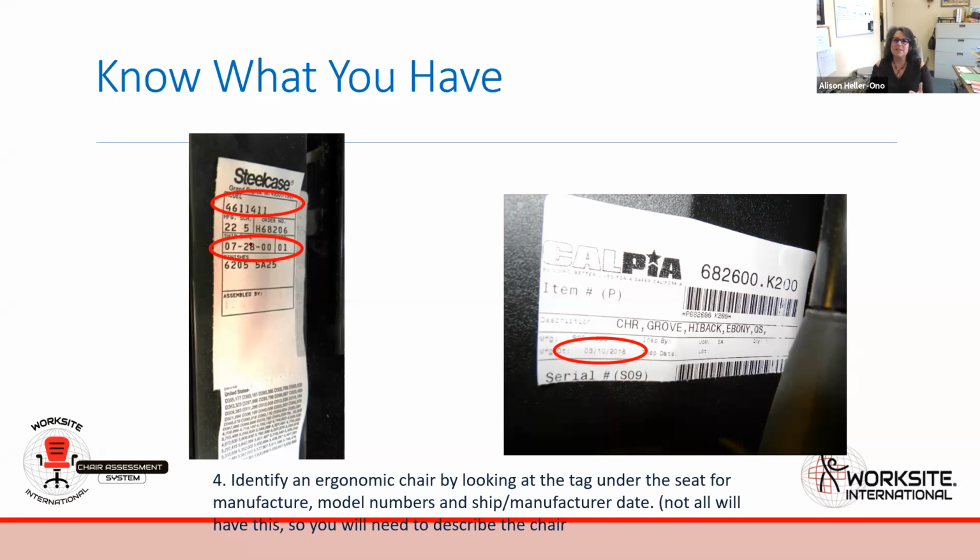You can also ask people, if you don't know what the date of the chair is, you can ask somebody, how long have you been using this chair? And they may say, oh, I've been sitting in this chair for 6 or 7 years. And then you might ask, do you know if it was here before you got it? Or you may ask purchasing when they might have purchased that. Or someone who's been in the workplace for a long time may have some historical knowledge about when the chair came into the workplace. The age of the chair is critical to understanding its quality and competency. So whatever you can do to find out when it was purchased or how long it's been in the workplace is important.